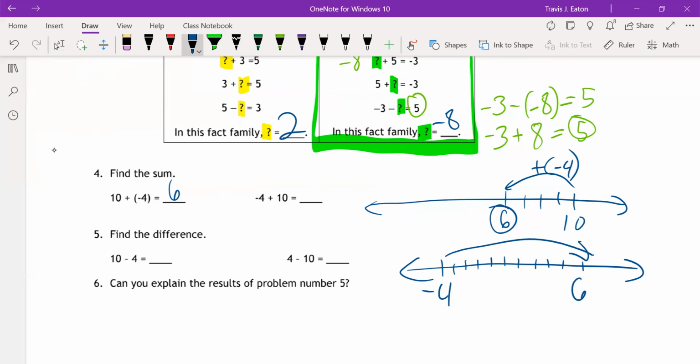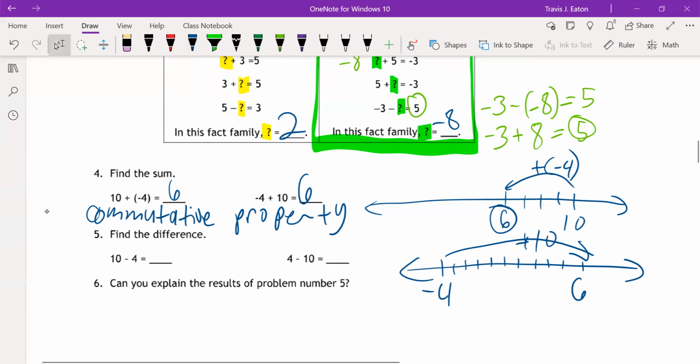And that's adding 10. Well, look at that. 10 plus negative 4 is 6. Negative 4 plus 10 is 6. You're going to get the same answer for each of those. Well, first of all, because of the commutative property of addition. That's why that works like that. Because it doesn't matter what order the numbers are in, as long as you're adding, you're going to get the same answer. Does it work the same thing for subtraction?